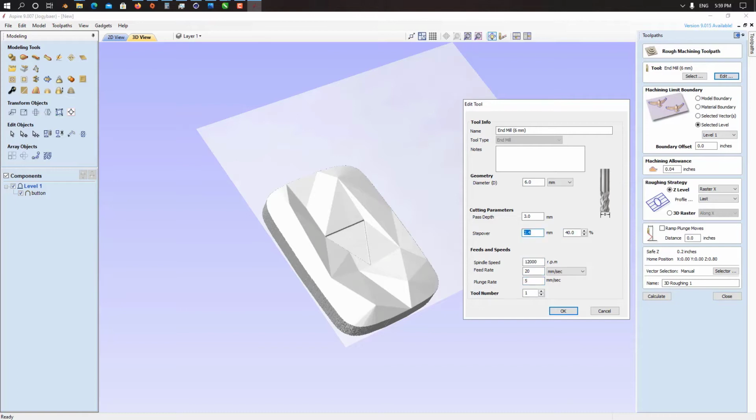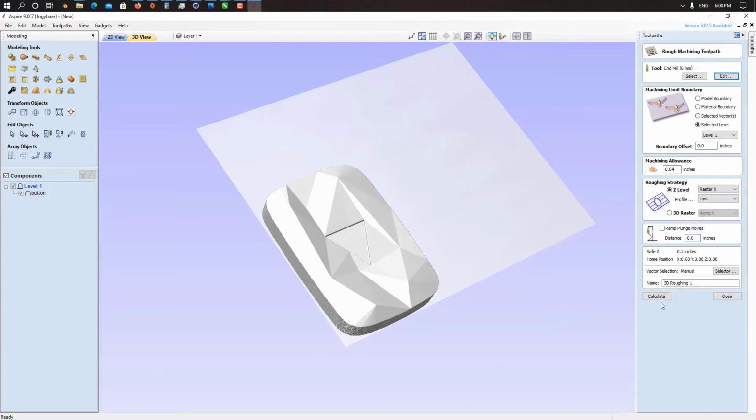So step over, it's 6 mm pass depth, we just change it to 1 mm and step over like 2 mm, because step over means how much your tool is going to move. I just take it to 1 mm or 2 mm, so it's really slow if I calculate it.